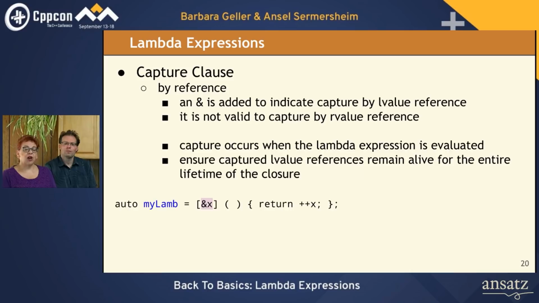So the capture clause declares what the Lambda expression sees. And again, you need to ensure the Lambda expression can refer to the data. So you do not move or destroy X while the closure is still alive. So there's a big difference. If you're capturing by value, then it can go out of scope in the outer scope. But if it's by reference, it has to stay in scope.